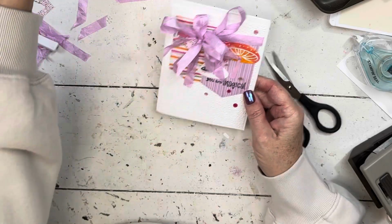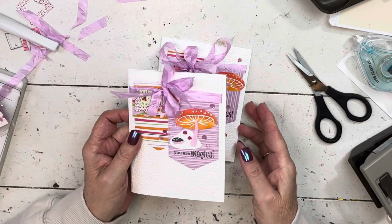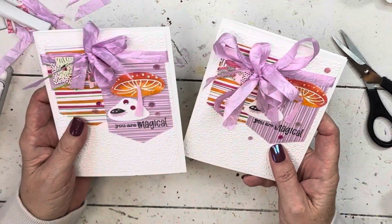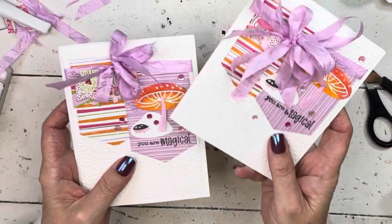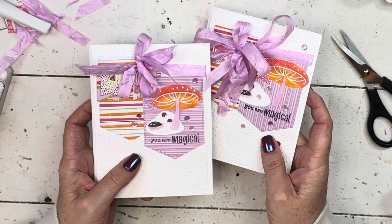There we go. Here's the other one. So this is the same bow, it just has one time less. So you could even, if you want a giant bow, give it one time more. See, it looks better when it's popped up. I'm going to pull that off before I take the picture and pop it back up.